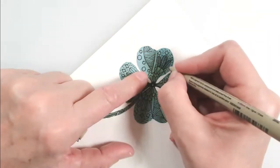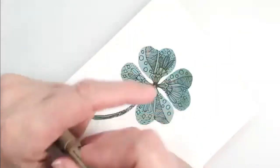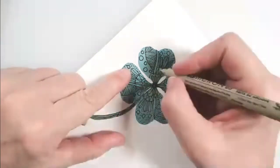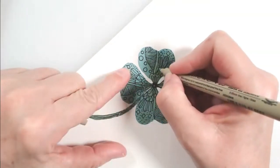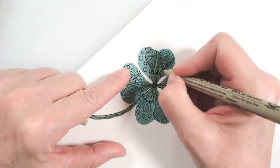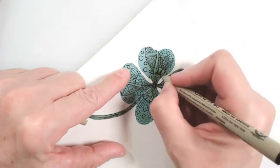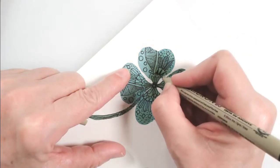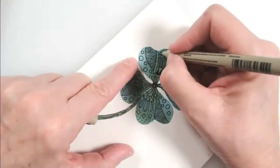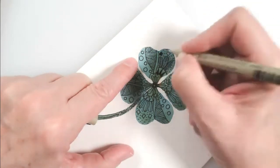So I'm just making this little part happen, and then I'm just going to go with my thicker pen, and I'm going to take these little zigzag things and fill them in with a little dark. So I need some dark and light. Just going to fill those in with a pen. And I could repeat this on the other ones, on the other petals later. And I'm also going to take these little diamond shapes and darken those as well.